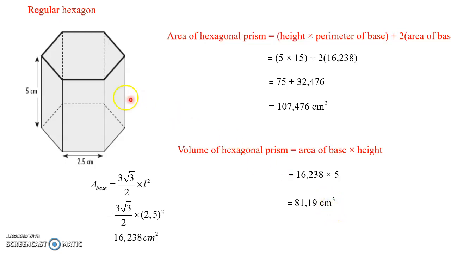One more time. When I'm given a hexagonal prism, I could be asked to calculate the area of the hexagonal prism, basically the surface area, or I could be asked to calculate the volume. Please take careful note that sometimes you might be given a hexagonal prism with no top, which means the top is empty. If asked to calculate the surface area, everything remains the same, except this portion here is not 2 times the area of the base. It will just be plus the area of the base, because one is opened and the other is closed.